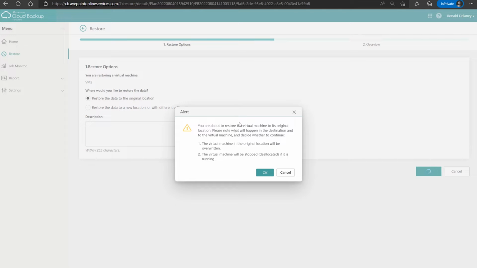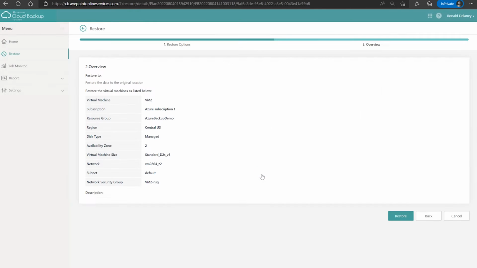If the VM is live, it's going to be overwritten, and of course, to do that, it will be stopped. If that VM is live and people are accessing it, this can and will create a disruption of service. But then all you have to do is review some of the different settings, including the region, the resource group, the network, and click Restore.